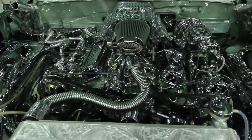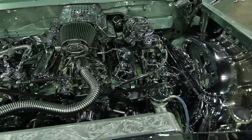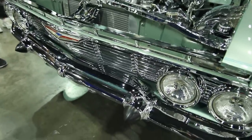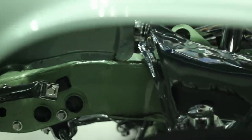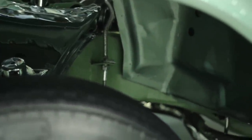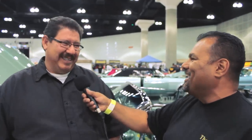We chromed the fender wells and the hinges and all that stuff too. I took it to a chrome shop to chrome the fender wells on both sides, but I decided to change it a little — I kept the chrome inside the motor bay as chrome and left under the tires painted. That way it looks different, because if you don't do that it shadows underneath and doesn't look quite the same.